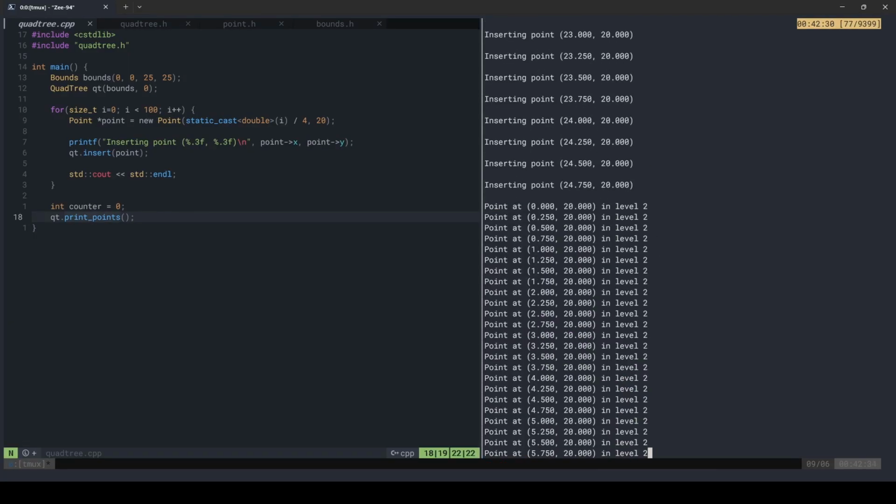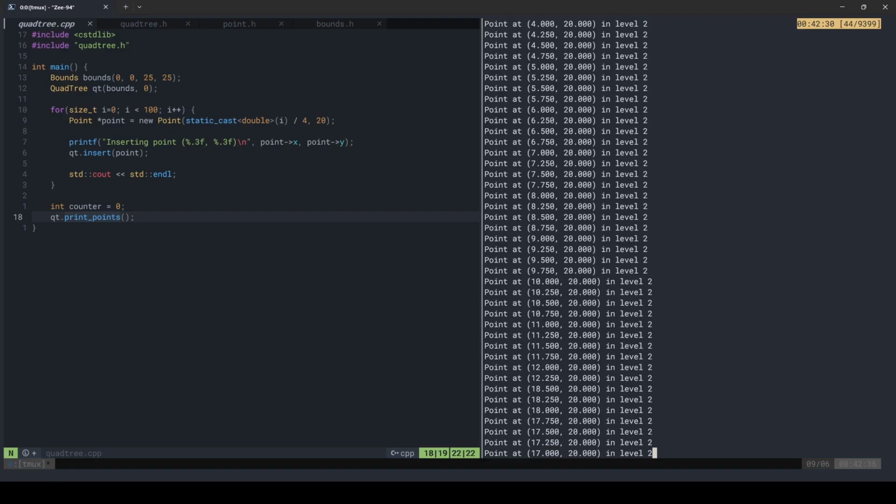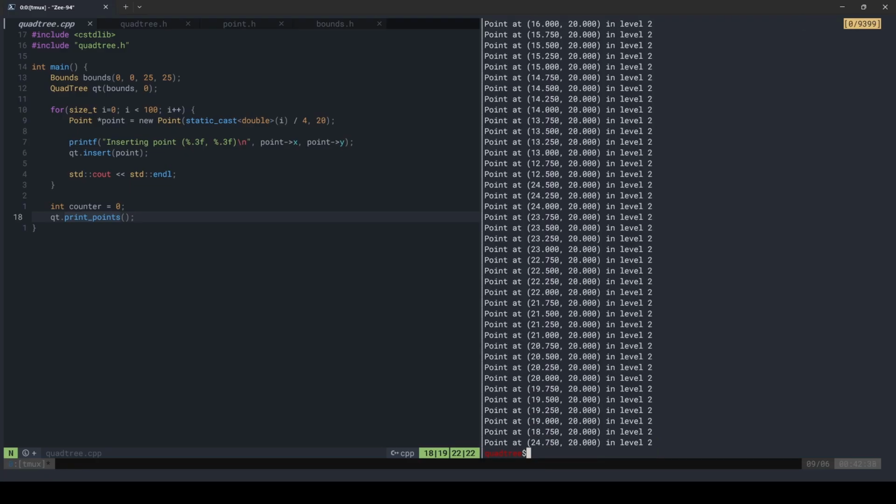So all of these points are now in level 2, because the QuadTree has been subdivided in such a way that you actually cannot hold as many points as you want. So I'm going to stop here. I think it might be useful to actually try and implement a GUI so we can plot out these points. But for now, our QuadTree structure works. We're able to insert points into it. And we have a data frame that's able to host all of this information.